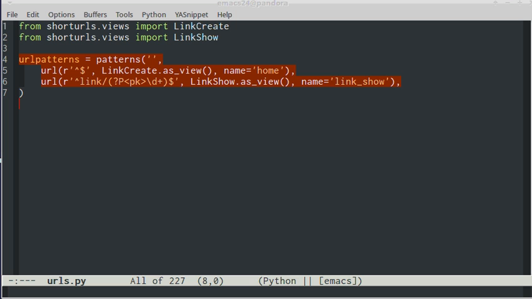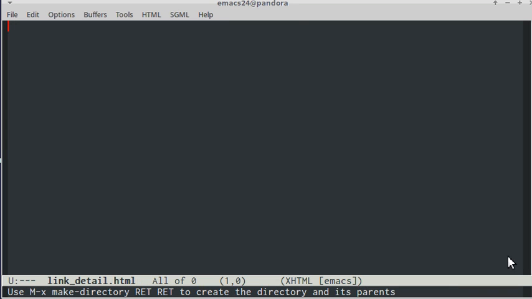So after the form gets submitted, we should also define what template needs to be created for that. Once again, it has a naming convention, so we're going to call it link_detail.html, and this is going to be very bare as well.